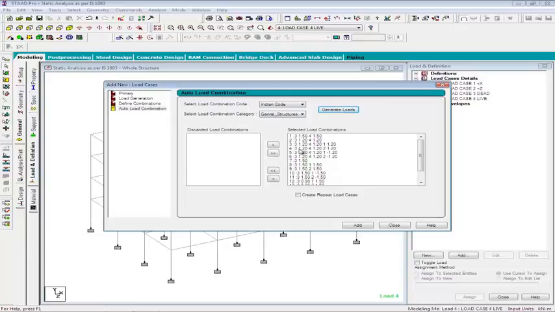Again, 1.2 times dead load plus live load plus earthquake load in Z direction. Similarly, earthquake loads in negative Z and negative X direction are defined in load combinations 5 and 6. We will select the repeat load cases option.